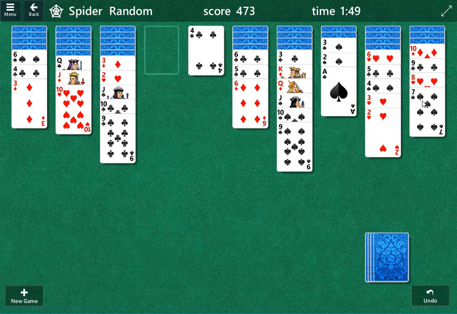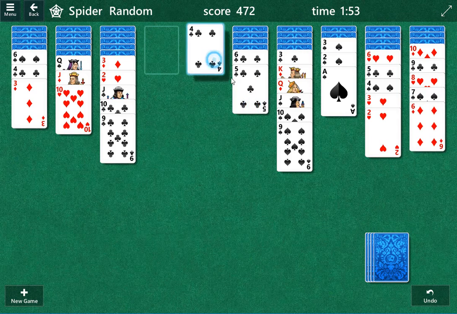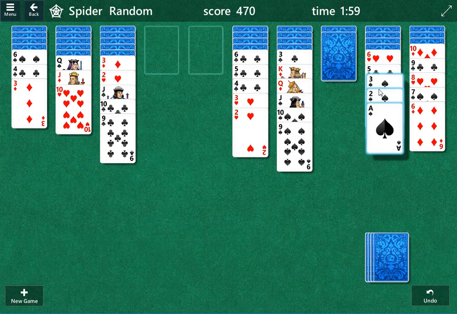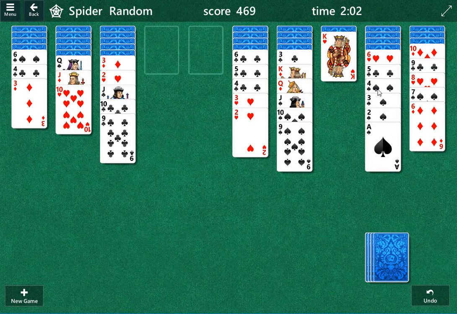Can we go for 2? Yes, we can go for 2 there. Okay. 2 open columns. Okay. So now we actually have space to work. So it is possible to solve this from here. We're going to try to do as much as we can in this spot. Get as many of these cards flipped over. And then try to go from there.